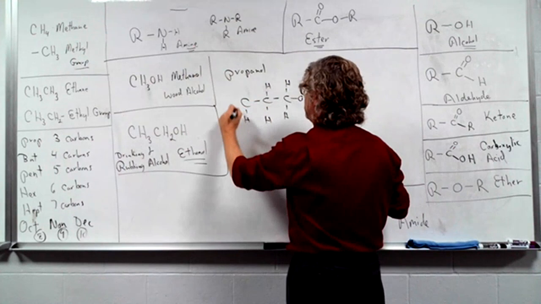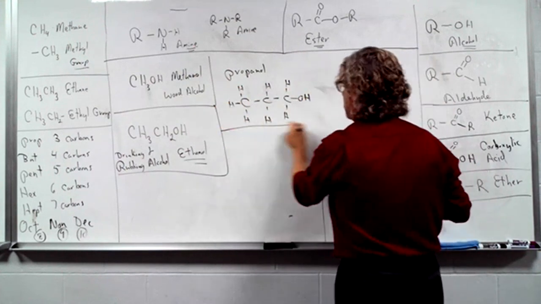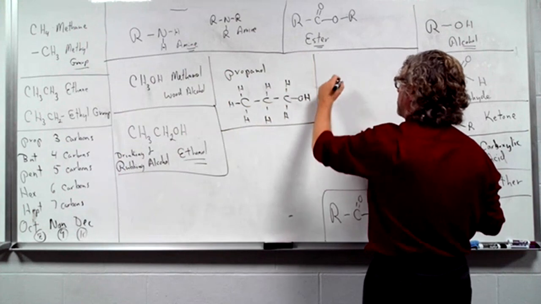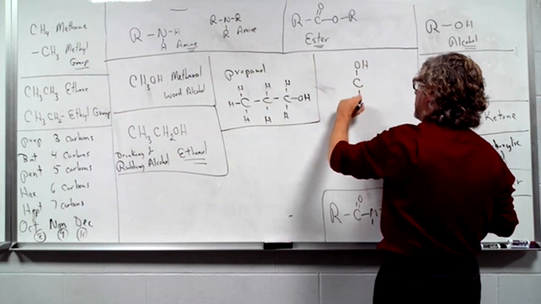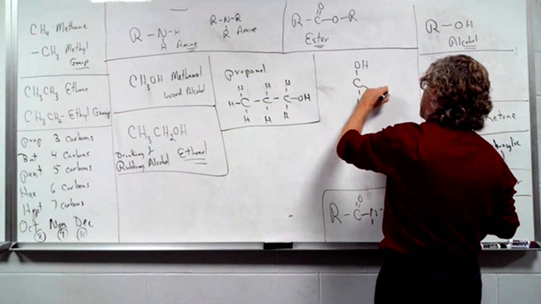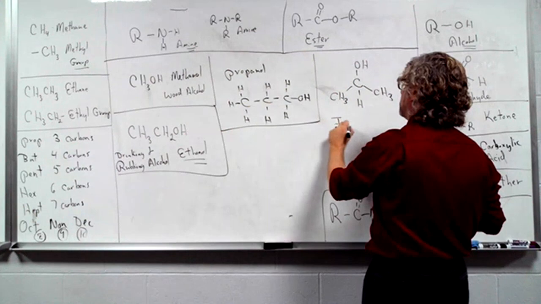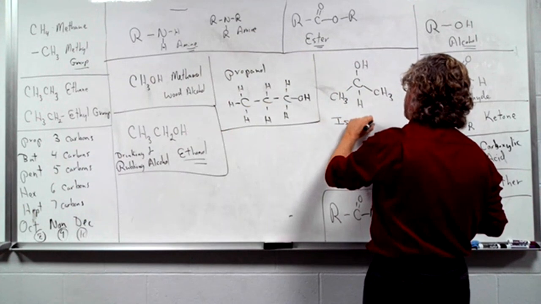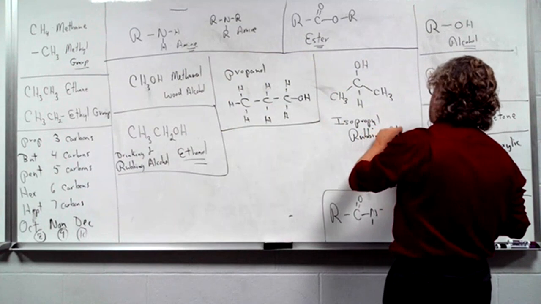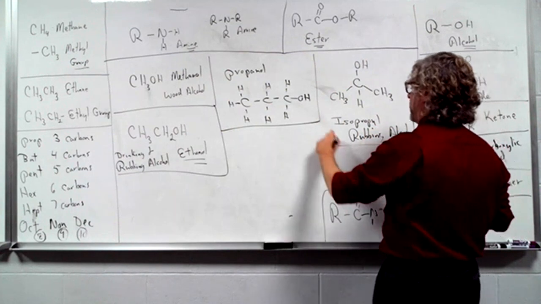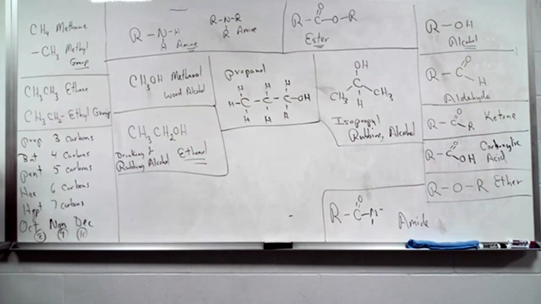But there was a special propanol. This is normal propanol. The special one I wanted you to know was this. C with the OH in the center, down to an H, CH3, this is isopropyl rubbing alcohol. What we clean a wound with and things like that, how we disinfect your skin before we give you a needle.